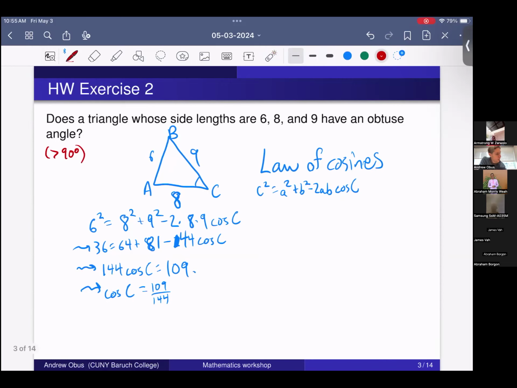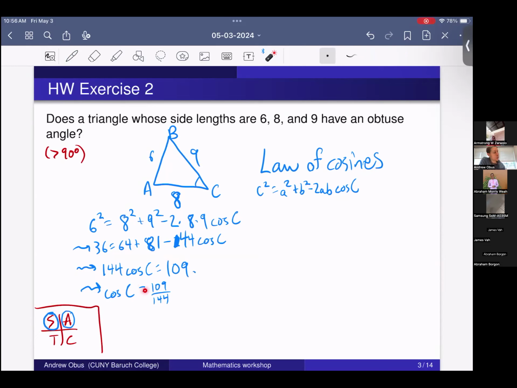So remember our quadrants here, right? We have our quadrants here with A, S, T, C. So this tells us that in this second quadrant, these are the obtuse angles, right? The acute angles here are in the first quadrant. The obtuse angles are in the second quadrant. And in the second quadrant, only sine is positive. So that means if I have cosine of an obtuse angle, it's going to be negative.